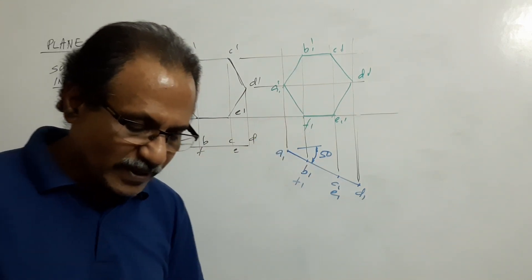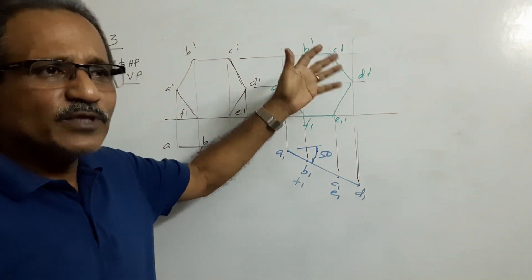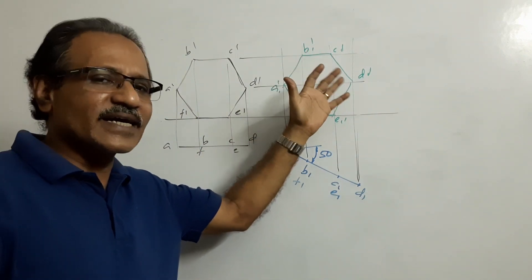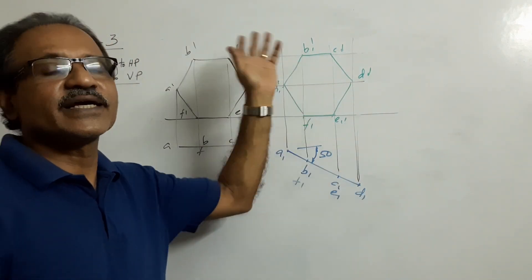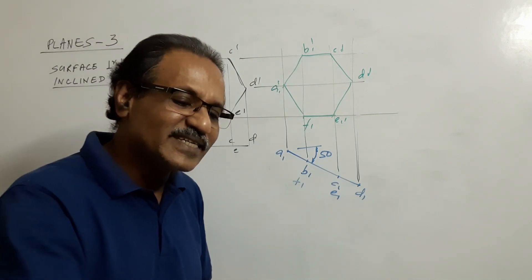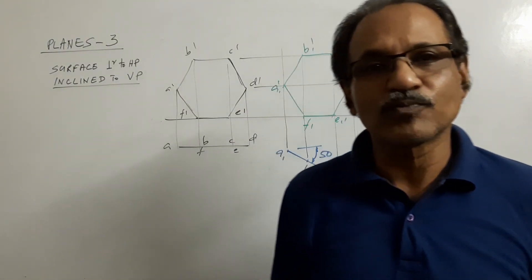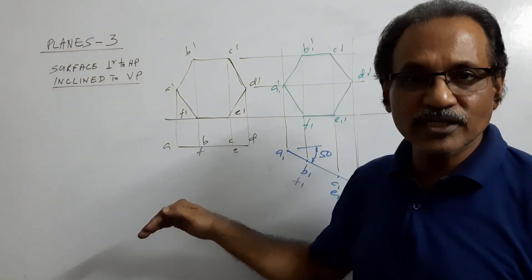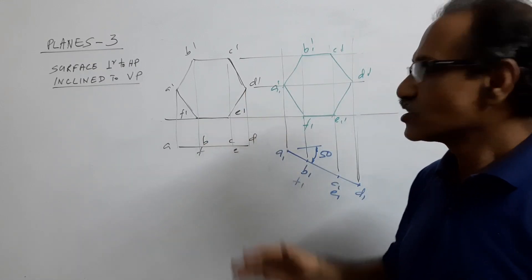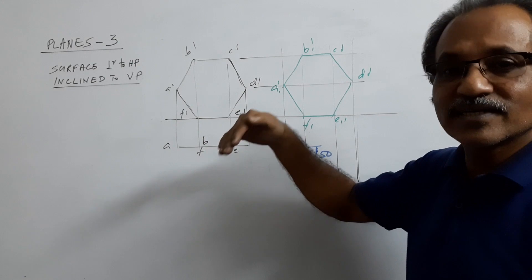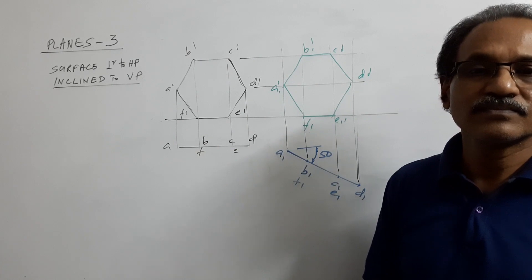Okay. Now, whenever the surface is perpendicular to HP and inclined to VP, you will be redrawing the plan. If the shape of the elevation is given, just like the previous two problems, you will readjust the elevation. But the concept is we will be redrawing the plan and projecting a new elevation. So we have seen the first two steps for climbing up further. The real situation comes when the surface is inclined to both planes. To draw them, you have to select a simple position, then you have to come to first tilt, then you have to tilt once again to get the final position. So this was drawn for you to familiarize with the basics of tilting. I hope you understand. Thank you.